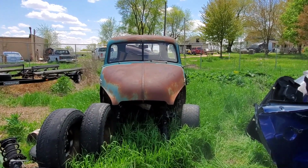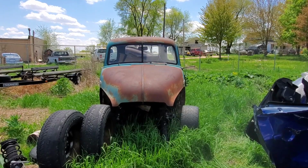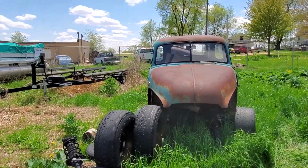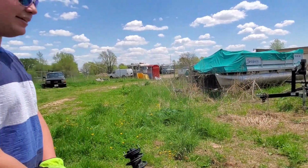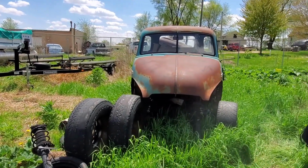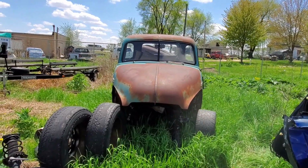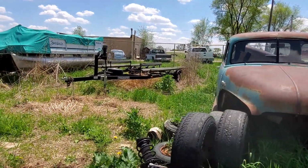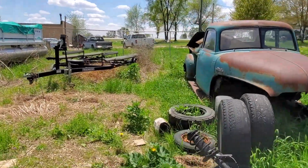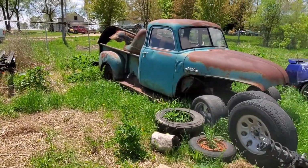I know one other person that's doing it or has done it. He's in the process, but yeah, it should be a really neat project, really unique. Make tons of power, turn lots of heads. Really piss people off. Yep, really make purists mad, but our motto is, as long as the car makes you happy, what does it matter what other people think. So, but yeah, this thing's pretty neat.